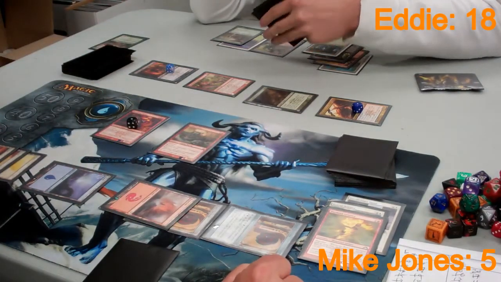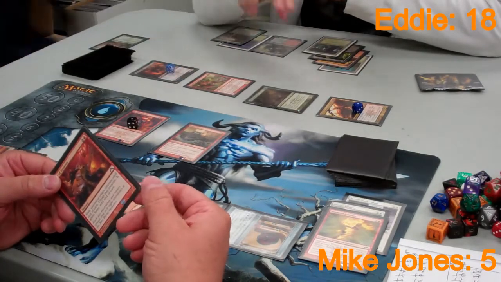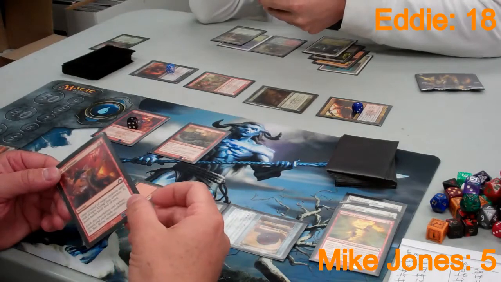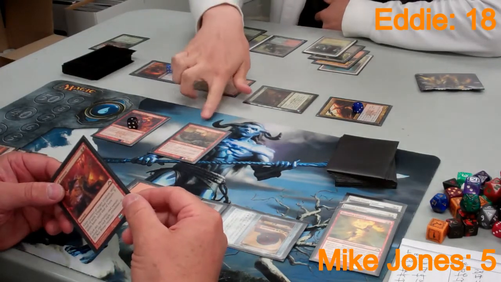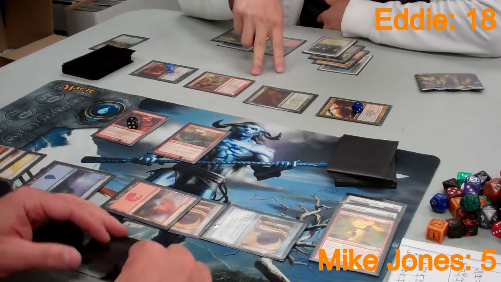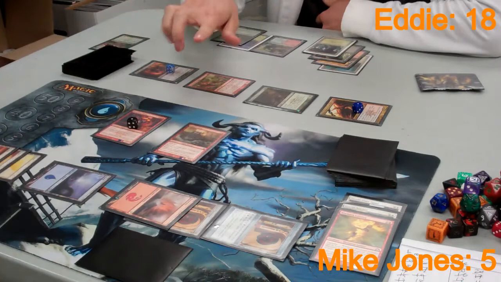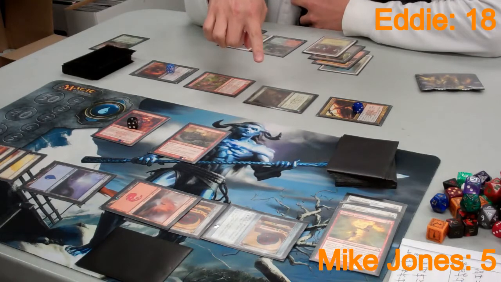Why did I take 6? Does she have trample too? I guess she has trample. Anyway, I'm holding on to the Act of Treason in here, hoping to draw a way out of this hole that I've dug myself into. Eddie's doing the math in his head now. He's trying to figure out if he casts the Ruination Worm in his hand and I Act of Treason it, is there any combination of things that kills him here?